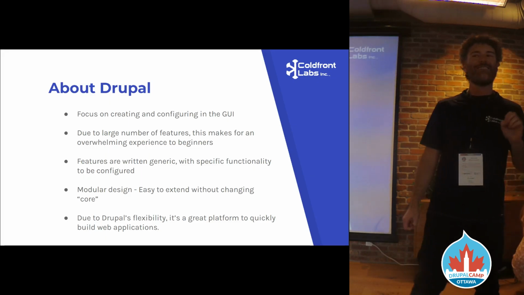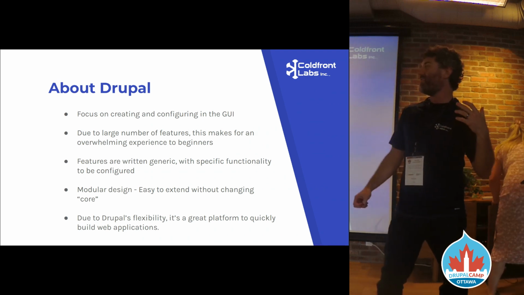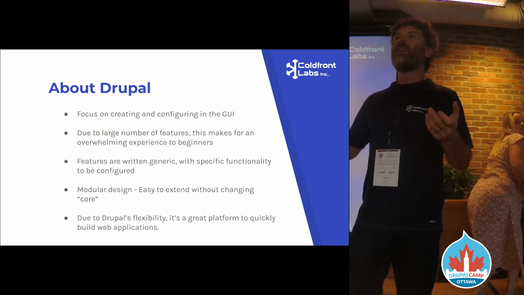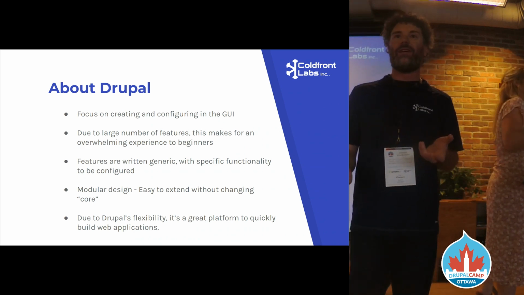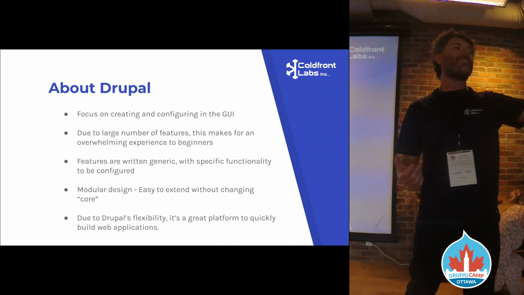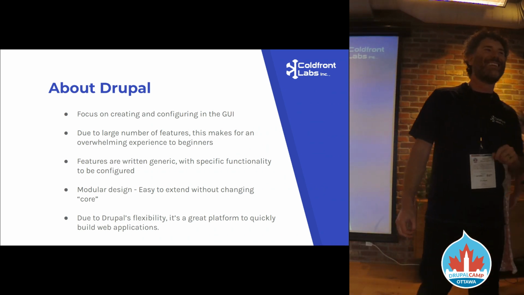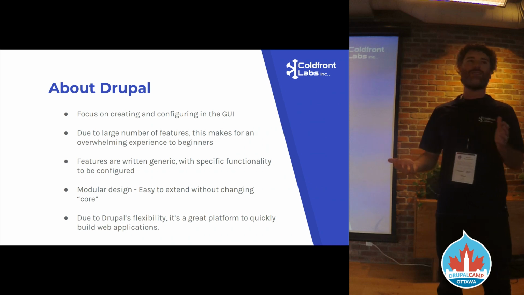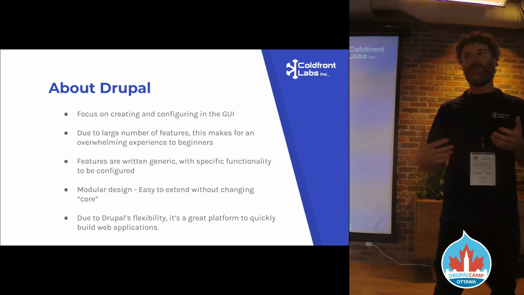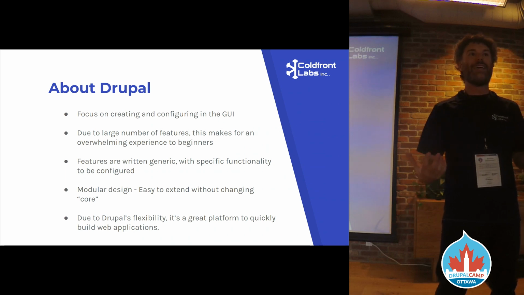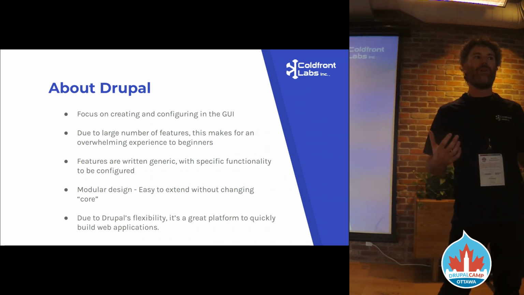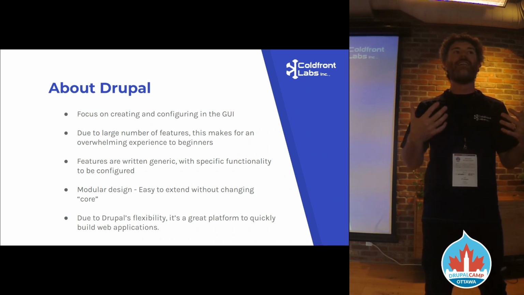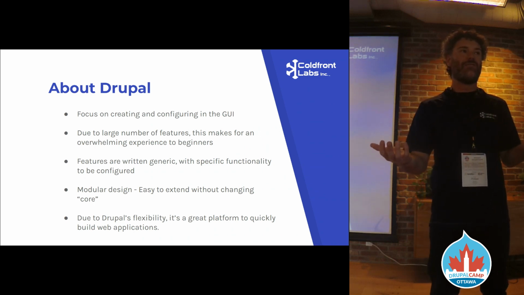All right. So, about Drupal and how to use it. The focus of configuring and building your application is that the configuration is done mostly in the GUI. For a lot of other frameworks and systems, you're going to be doing a lot of programming to make the system that you want on that framework. With Drupal, the focus is that you set everything up in the system, in the website. So you install the site, and then you go in and configure the application that you're trying to build.